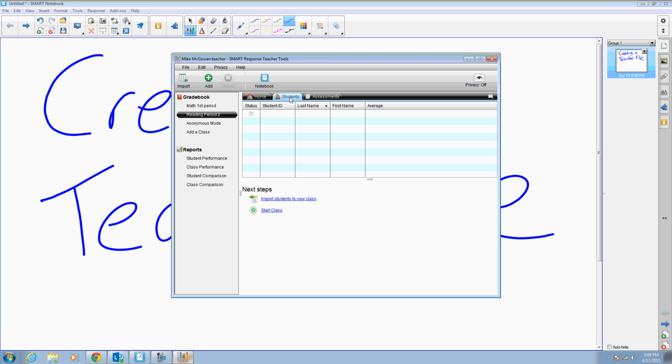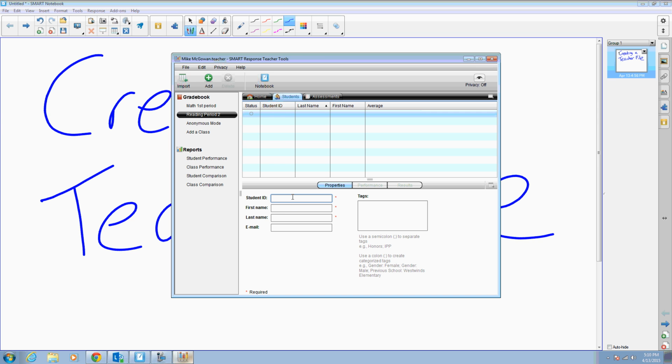But let's say you have the same students in multiple classes. One nice thing is right here with student ID. Now, obviously, if you have everything in an Excel document, just keep importing. That's the quickest thing. But if I come here to student ID number and I just type in a student ID number that was in my other class, it autofills. So that's real nice. So if you have student ID numbers, you can just hit student ID numbers and they'll transfer in, especially if you only have 1 or 2 kids multiple times in a day.